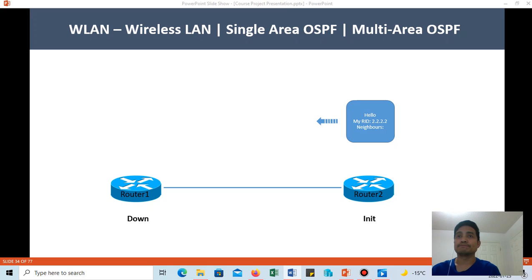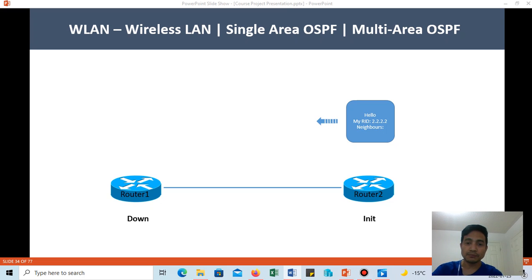The hello and dead timers must be the same. The dead time is how long a router will wait without hearing a hello message before it is assumed that the neighbor is dead. The default hello timer is set to every 10 seconds for a broadcast network.